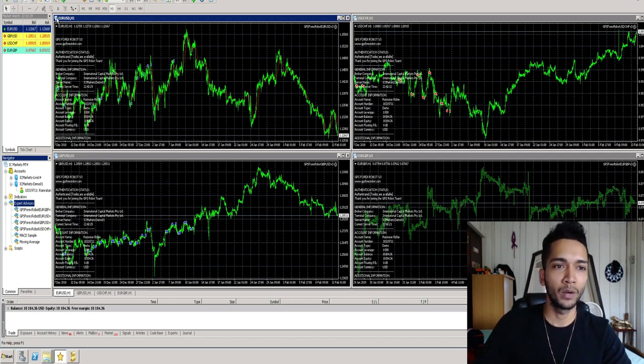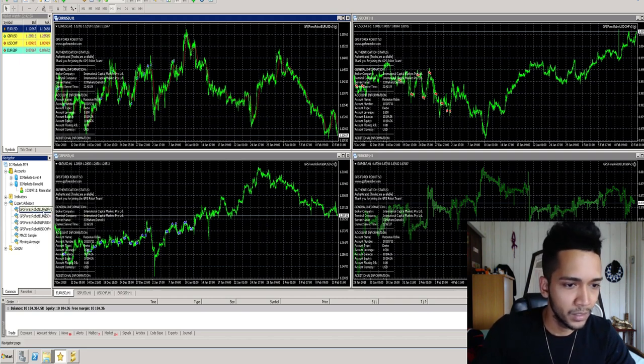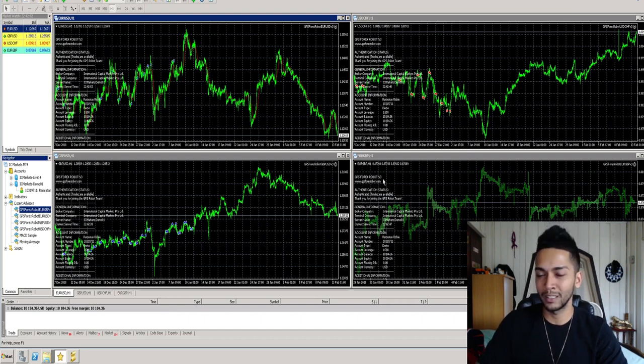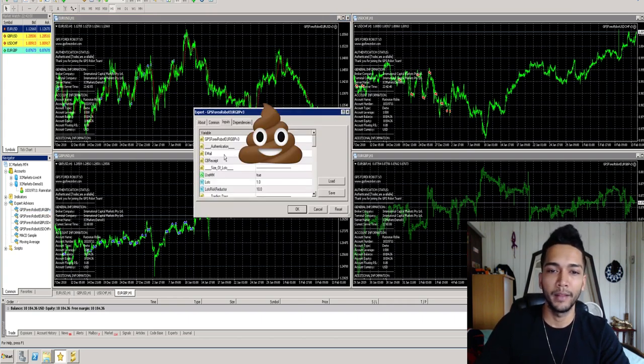So what we need to do right now is just drag the same pair onto the same chart. So we see here GPS Forex Robot, Euro, Great Britain Pound. So you just take this, drag it onto Euro, Great Britain Pound, and just let go. I won't do that because I already did that. So after that, you click on this smiley face right here and they will ask you to fill in your email and your CBR receipt.